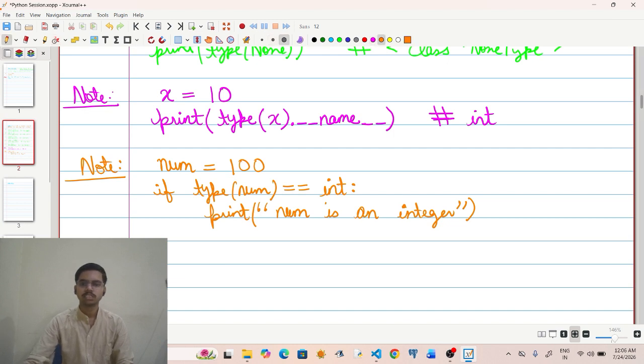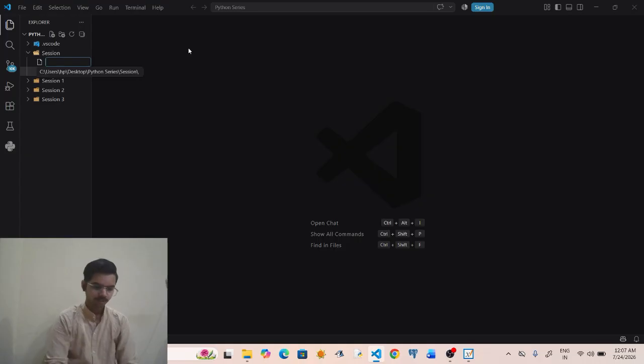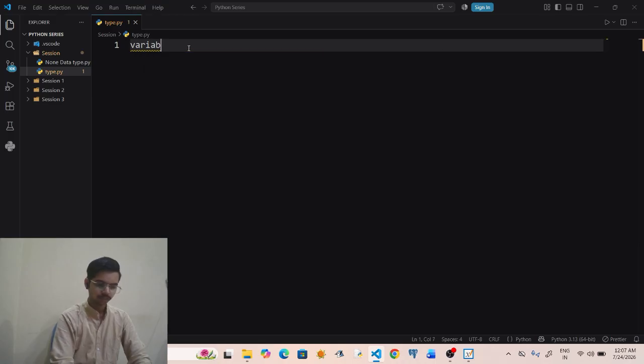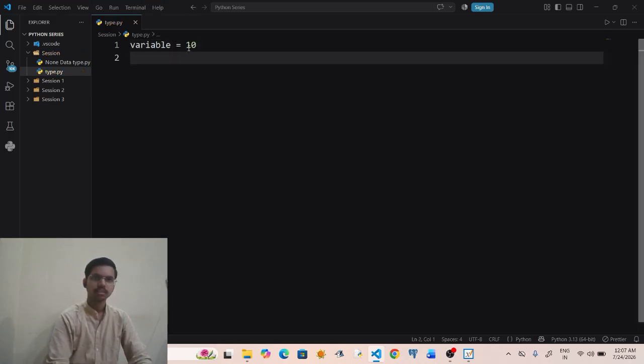Now let us code these examples. So I am creating a new file with the name type.py. Let's say I have a first variable which has a value of, let's say, 10.